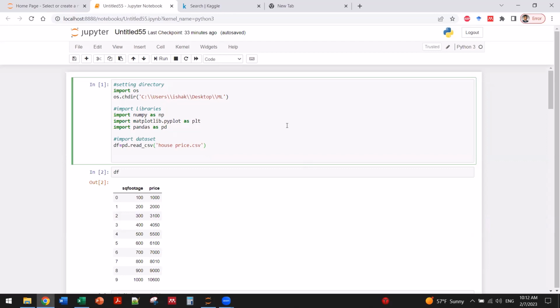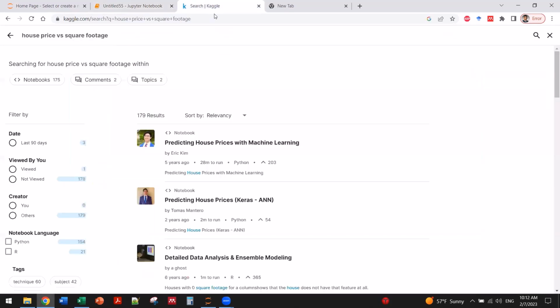By the way, this is not the only way. There are tons of ways to run Python in a machine, but to me this is the easiest and most convenient way to do it without going through so much hassle. And another word on dataset, you can get access to a lot of datasets for practice on Kaggle. Just open an account there, search for your topic, and then you'll find that people have already made a ton of data sets there that you can download and use.